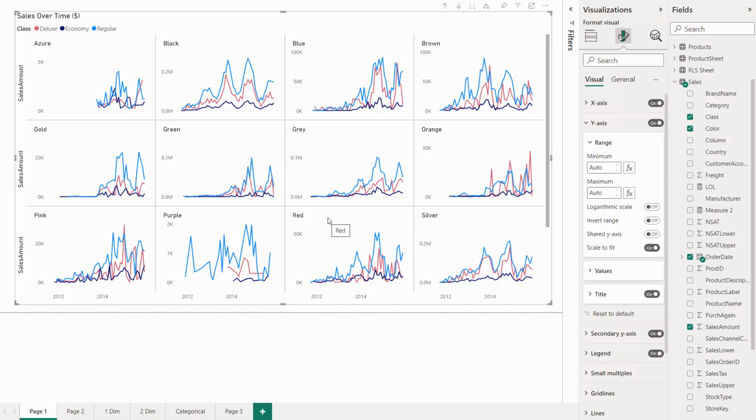Now, there are times, and a lot of the time, the absolute value of the data is very important. But, let's say that we're talking about stock prices, for example, where what matters is the change in percentage over time of each individual stock price. Whether it goes from 80 to 90 is very different from whether it goes from 900 to 1000. But the absolute values of each individual stock price for each individual type of stock are less important than the percent change over time. So that's an example of an application for when it would be useful to unshare your y-axes, to scale them to fit for each individual small multiple, and allow you to compare trends across time instead of just absolute values.